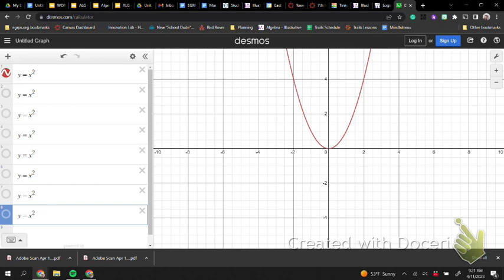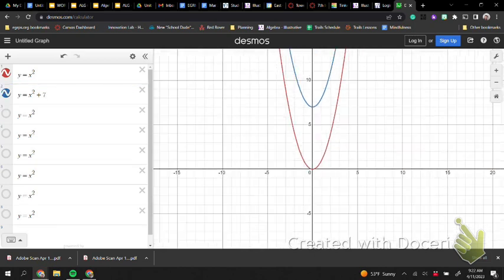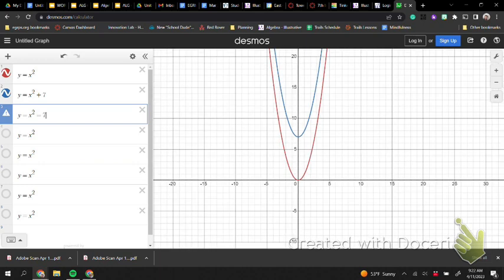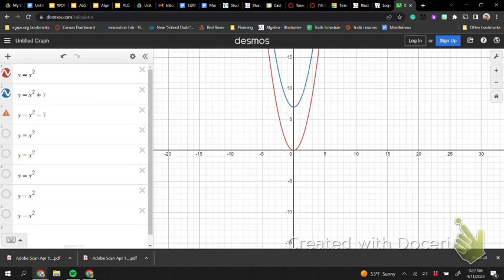Okay, so for example, for A, it wants us to add something to it. So what am I going to add? What's something to add to it to test? +7. 9. I can't see that, so I'm going to zoom. Okay, so +7, it's up there. Let's subtract something. Subtract 7, okay. I don't see it. You wrote =7. My bad. Oh, and then I got to click this to, okay. And let's try +2.